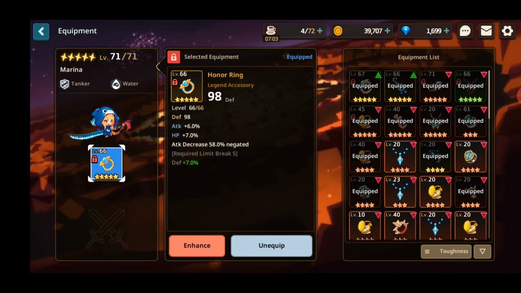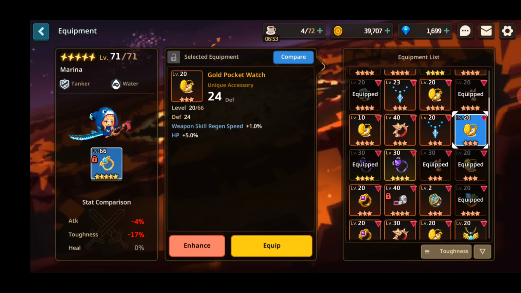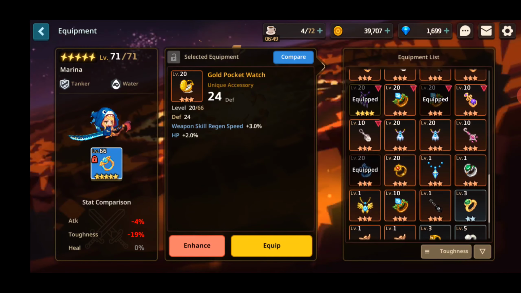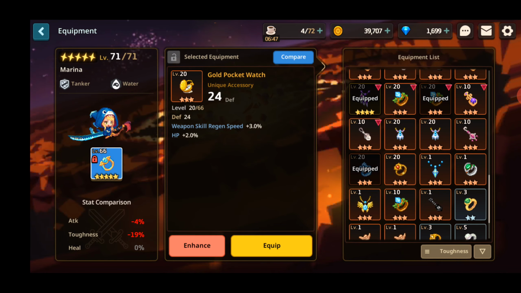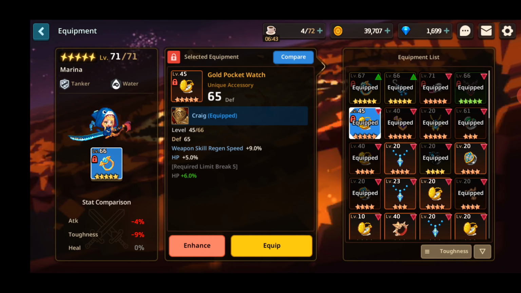So I've got this on her. This is not good for her, especially if you're PvP focused. You want to get something, and I think pocket watch goes up to not 10%. Do I have a good pocket watch somewhere? Maybe I don't. I think I do, but maybe somebody's wearing it. But the gold pocket watch goes up to 10%. There we go. It goes up to 10%.